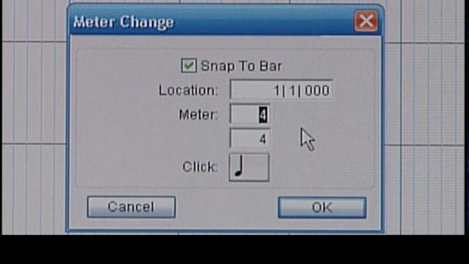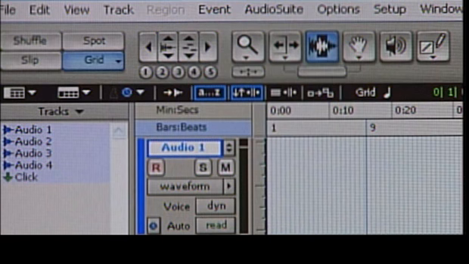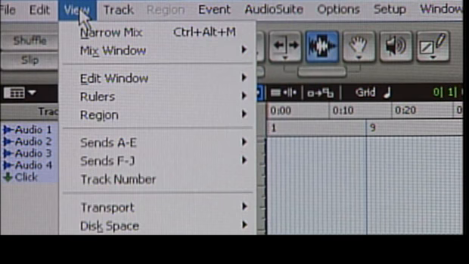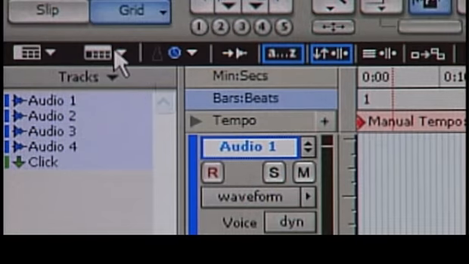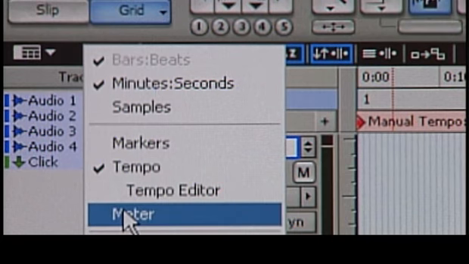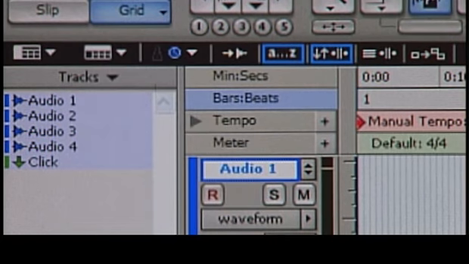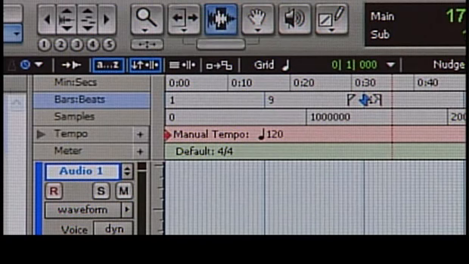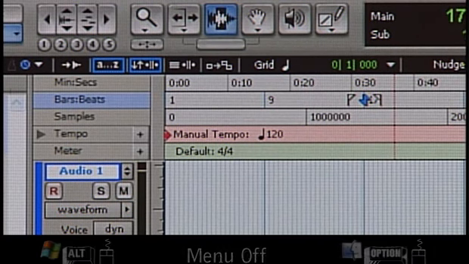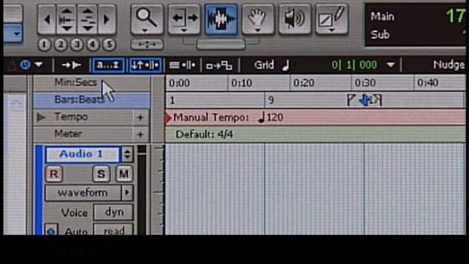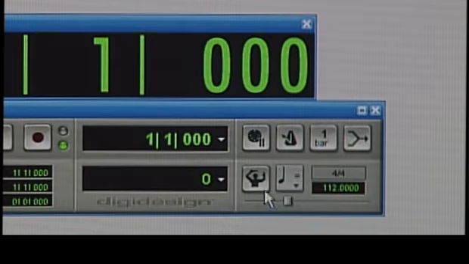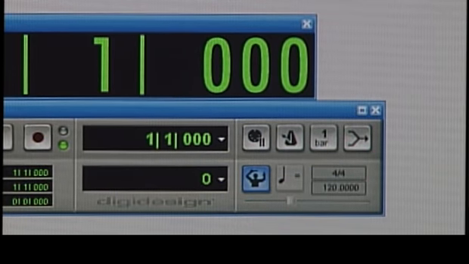Now let's make sure our conductor rulers are showing. We can do this under the View menu by choosing Rulers, or by using the Ruler View pop-up menu. To make more efficient use of our display, we can put away rulers we're not using by holding Alt on the PC or Option on the Mac and clicking on them. When we enable the conductor on our transport, Pro Tools follows the tempo and meter changes in the conductor rulers.